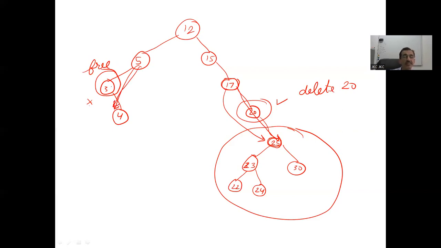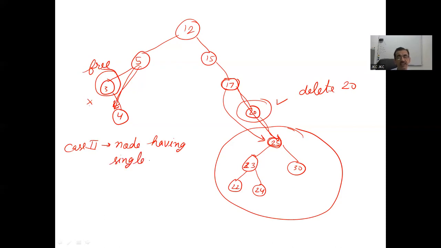Any value in 3's subtree will still be lesser than 5. So no problem at all. This becomes case 2. Case 2 means a node having a single child, not both.